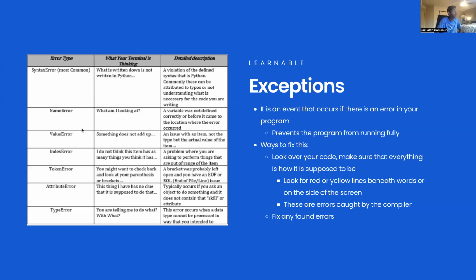And on the left, here are some common errors, like syntax error. So basically, if something is incorrect or if you're missing a colon, like I was before, that's a syntax error. Name error is if it's not defined. So that's what we saw before again, if it's hello. Value error is if you're adding a string and an integer, which doesn't make sense. So that's important to typecast. So if you don't typecast in the age example, you'll run into a value error. An index error we'll go more into later. Token error we'll also go into a little bit later. And we'll go from index error to type error once we have more skills and tools to equip ourselves for later.